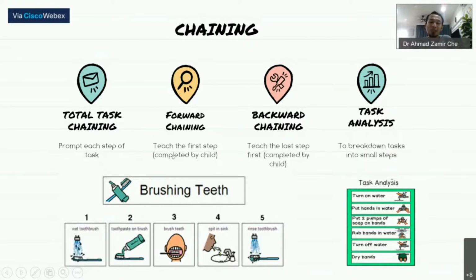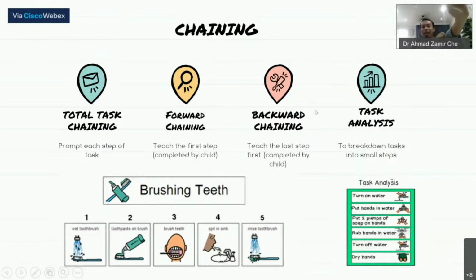Okay, so when do we use forward training? Forward training is very good to improve the momentum of the child, or to improve the motivation of the child. Okay, because why? Because the first step is normally the easier one. So let the child do the first step first, and then you complete the second, third, fourth, and fifth steps. Let's say that the child is able to do the first step, and then you need to ask the child to do the first two steps, step number 1 and step number 2, until she or he can complete all the steps in the training.